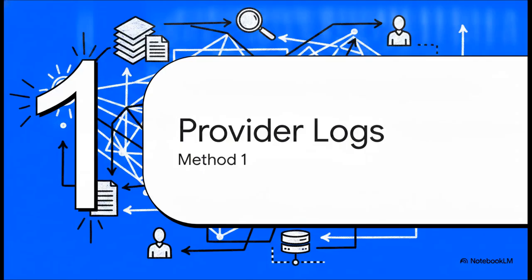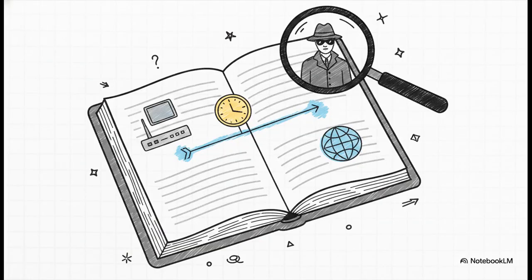Method 1. Provider log correlation. This is the most direct route possible. It's basically a frontal assault on the VPN provider's server logs. If an adversary gets their hands on those logs, maybe through a binding legal order, a server hack, or just because a shady provider was secretly logging data, boom, they get a direct mapping. Your real IP address is tied straight to the exact website you visited at that exact second. Game over. And this right here is exactly why you hear so much about no-logs policies and independent audits. The whole industry is obsessed with them because they're trying to shut down this incredibly lethal backdoor.